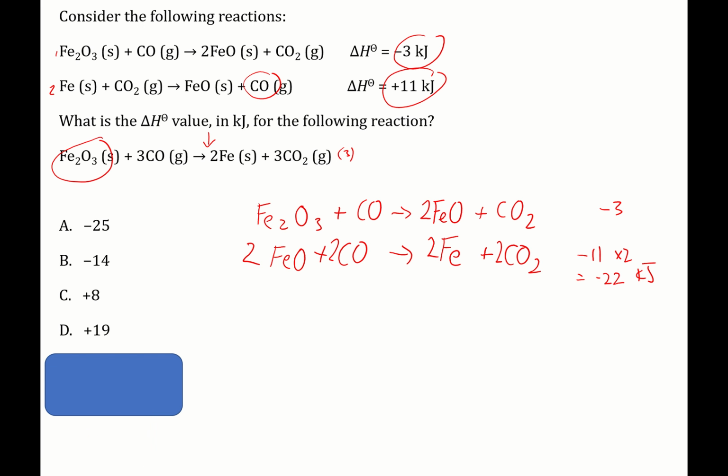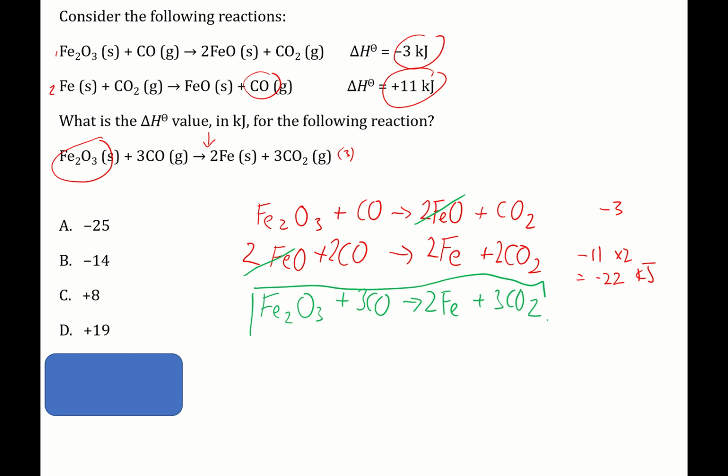Okay, so I'm going to use a different color here just to make this stand out a bit. If I combine the two, that cancels that out, which is a good thing. Is there anything else that cancels anything else out? It doesn't look like it, so let's add these up together now. So Fe2O3 plus 1 carbon monoxide and 2 makes 3 carbon monoxide, which also gives us 2 moles of iron plus 2 moles of carbon dioxide plus 1 mole of carbon dioxide, which gives us 3 moles of carbon dioxide. So this equation here is the same as this one here. So that now balances up.